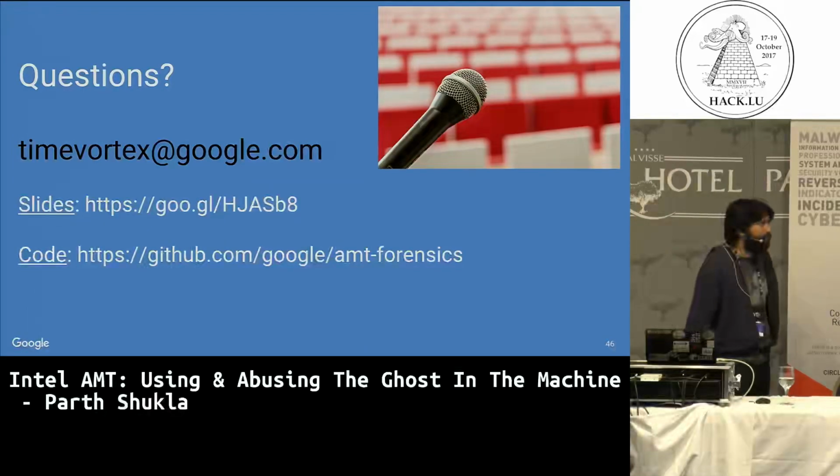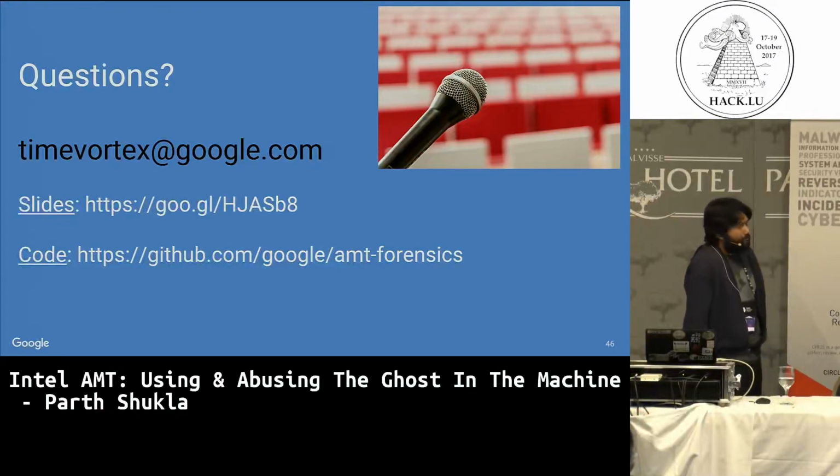So I understood that basically there is a small TCP/IP stack in AMT, even if it's turned off. Yep. Are you aware of some work on fuzzing this? I'm not aware of any fuzzing work, but I know that a lot of people are doing RE on it. They've dumped the image, and I think that's more productive for the moment. Okay.